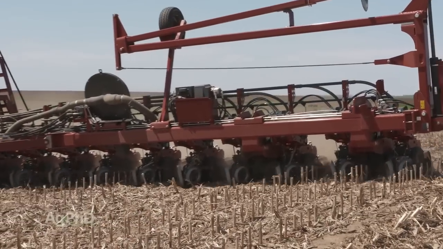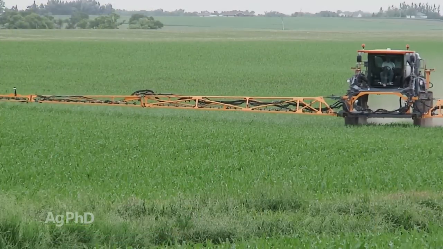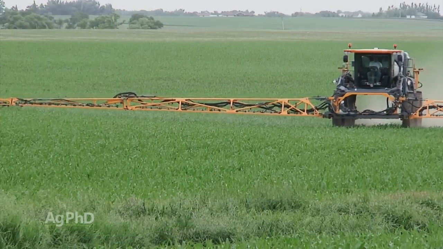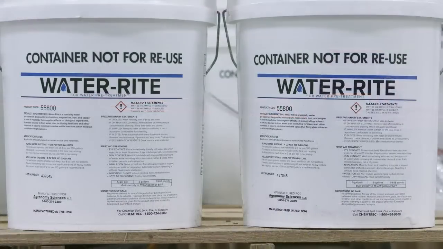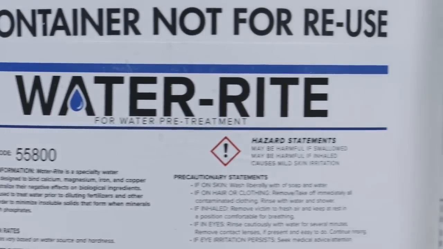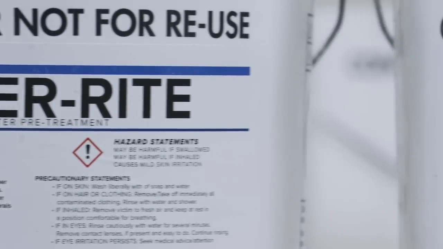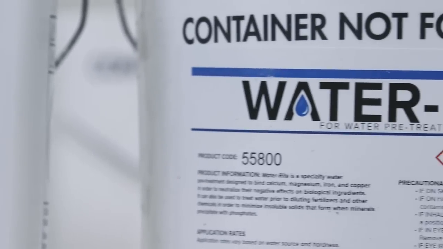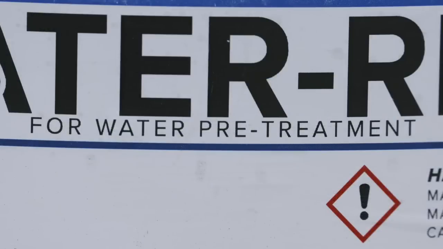Let's talk about specific products and what we're doing on our farm. In our area, what we're using to lower our water pH is a product called Waterrite. We'll put Waterrite in — it only takes a few ounces, it doesn't cost a lot of money — but you really do need a pH tester. Whether you get some strips or a little testing unit, it's really cheap, quick, and easy to do.